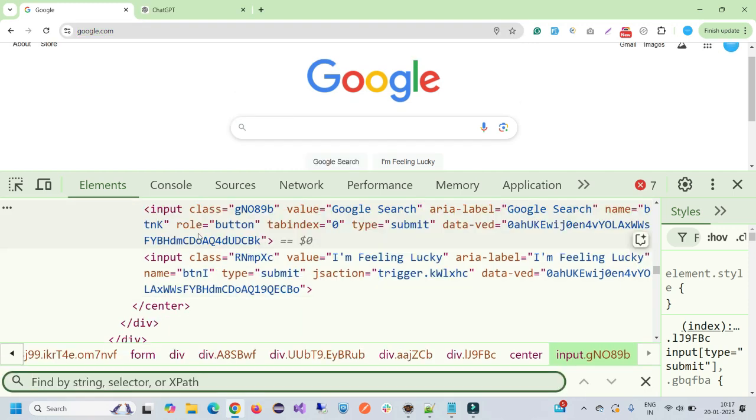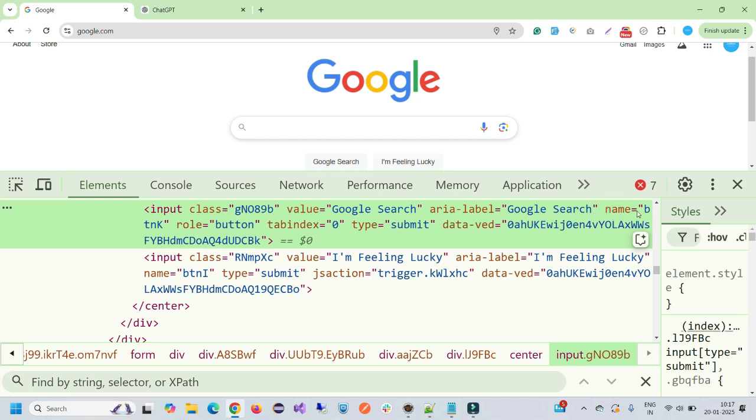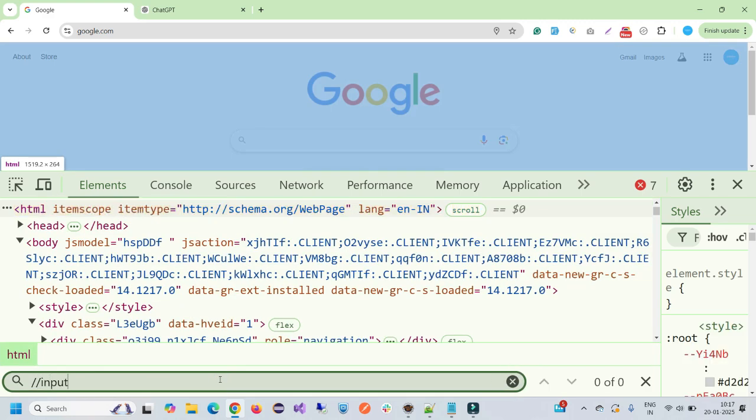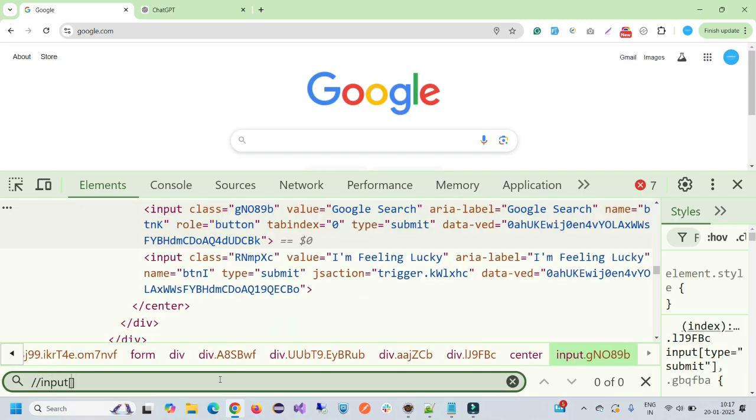To find the XPath for this input, I'm creating a custom, dynamic XPath. For that, I have to take the value of this name. Let's say input, @name equals this.